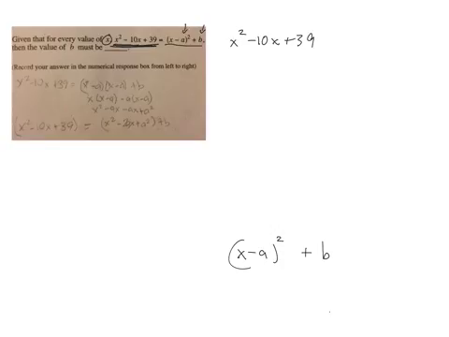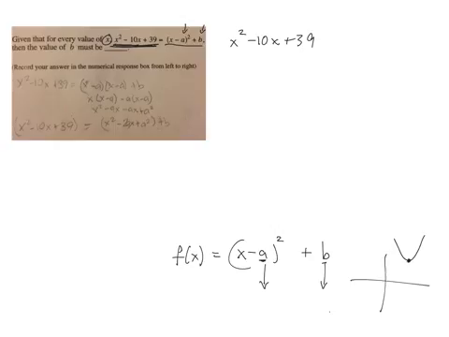And the purpose for this is, if this is written as a function, then this value and this value mean something quite important to the graph of this. The graph of this function would look something like, I don't know, something like that. And these values here, a and b, tell you where that bottom point is. So it's an important skill to be able to do.